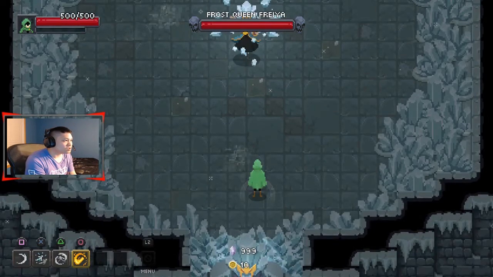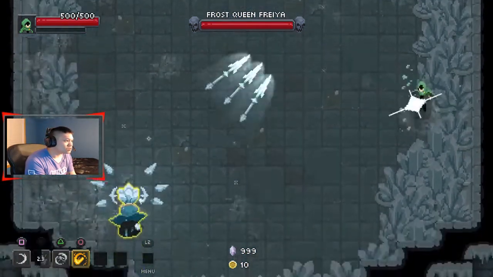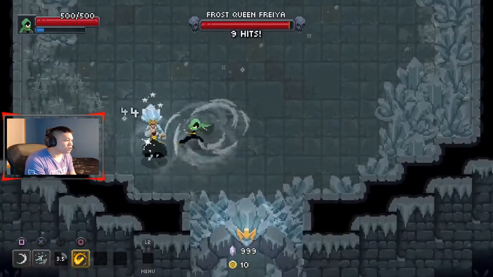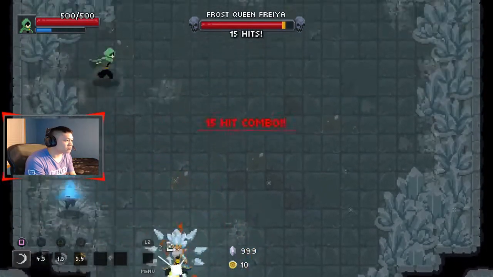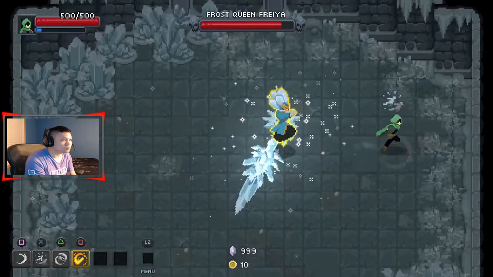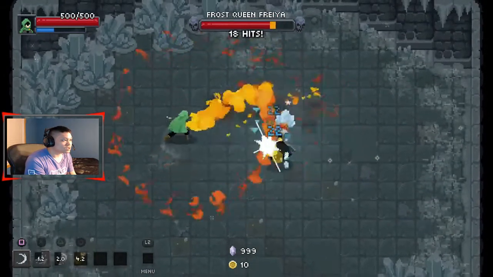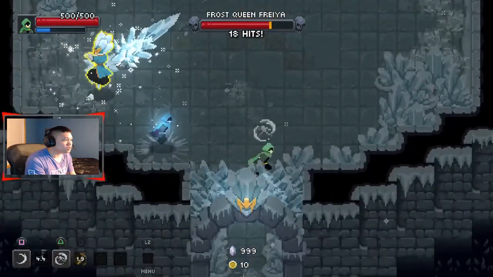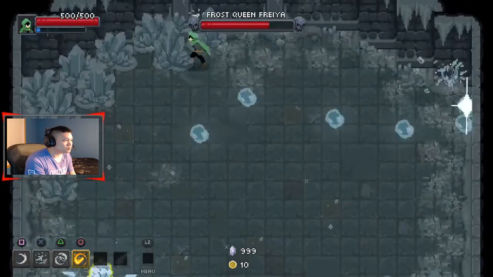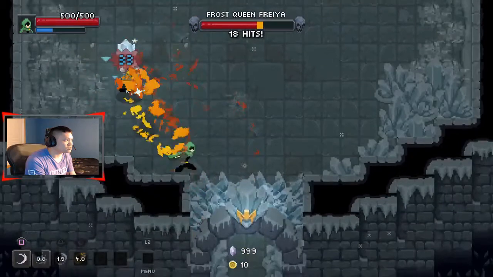So, 1, 2, 3. I have no upgrades for my attacks. I just have pretty basic. Just let her attack. 1, 2, 3. She's going to start doing 4 attacks once you get her to a certain amount of health.